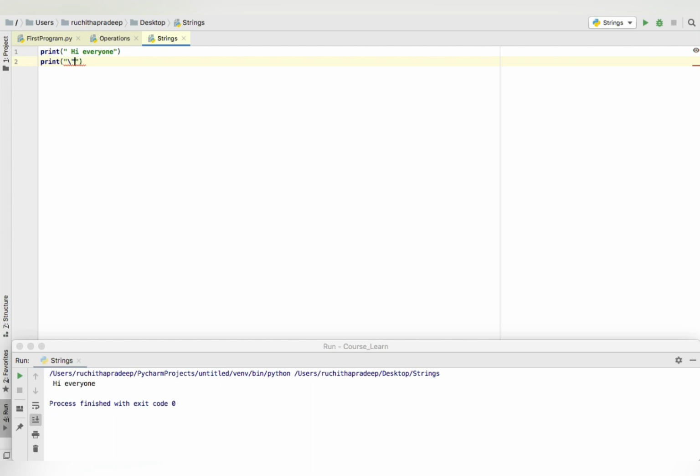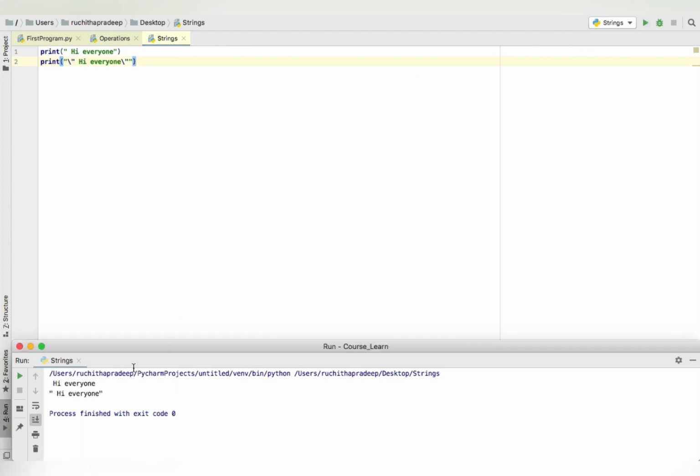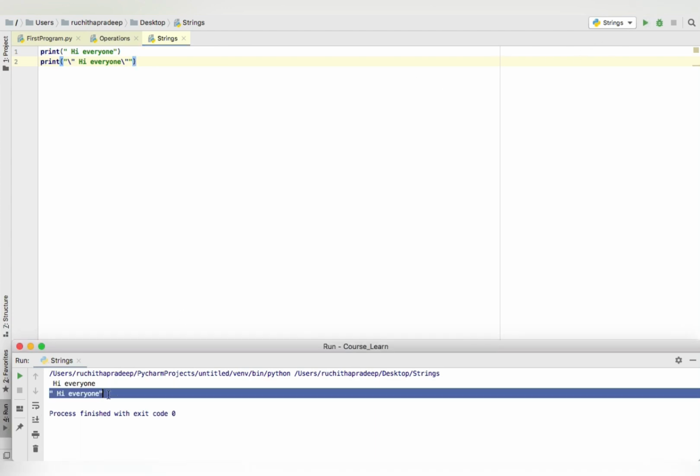Now hi space everyone, backslash, double quotes, and again double quotes. Here double quotes is escaped by backslash. Now run the program by clicking the Run button. Here you can see in the output it shows hi everyone in double quotes, which means this is a string.